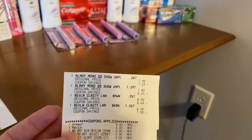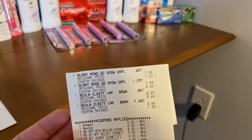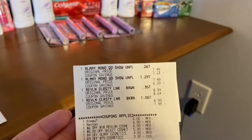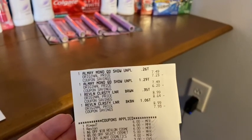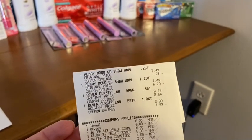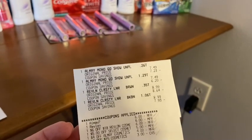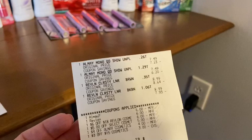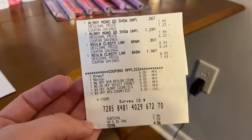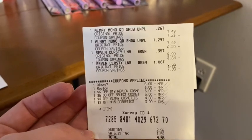The Revlon was on a spend $12, get $4, limit of six. You buy two Revlon eyeliners at $8.99 each, which is $17.98. I used a $6 off of $18 Revlon CRT — and $17.98 is in the 98% rule of $18, so that $6 off $18 Revlon CRT did attach. And then I had the $5 Revlon or Aome CRT, and also a $6 off of two Revlon Eye Digital. So I paid $0.98 and I got back $4, which is a $3.02 moneymaker. So I paid $2.96 total for this transaction and got back $8.00 — that's a $5.04 moneymaker. Absolutely great deal.